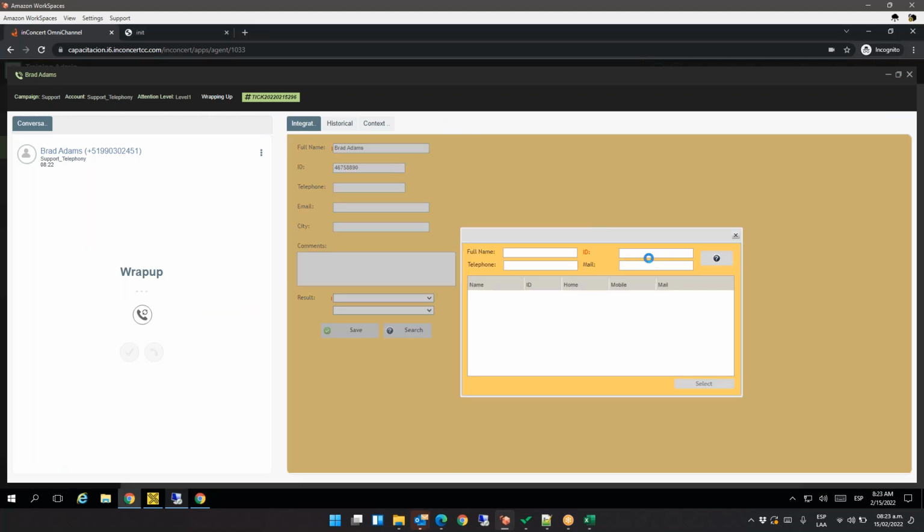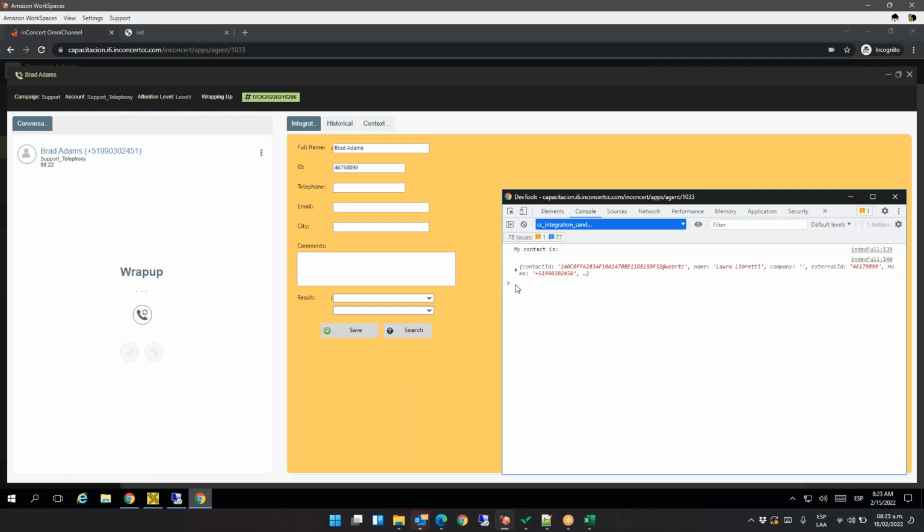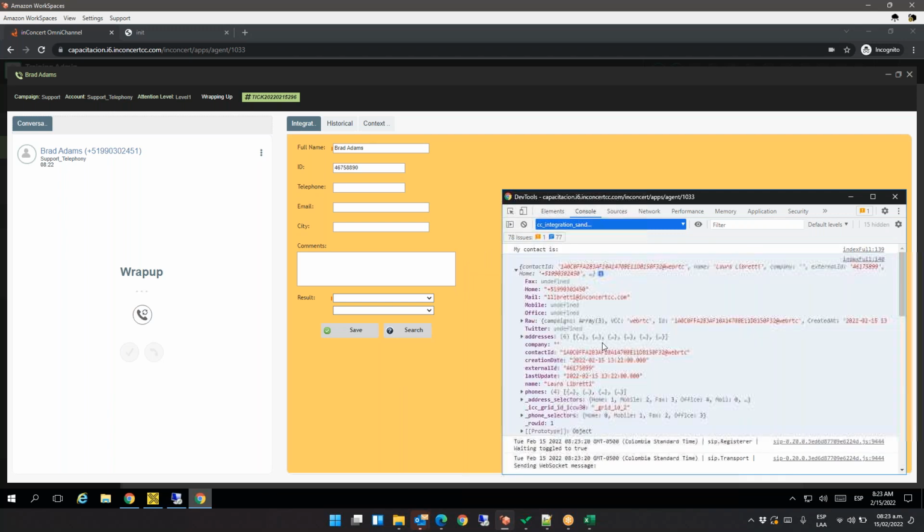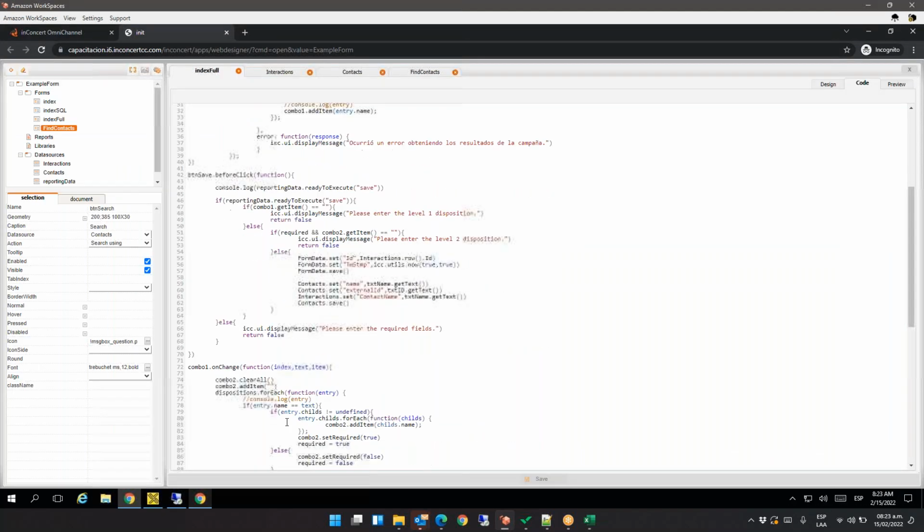Okay, let's do a search. When I do this, I want to go back here. And did you see my row on contacts changed? My contact is Laura. So I can change all the information here.